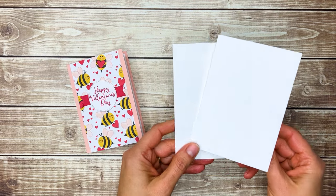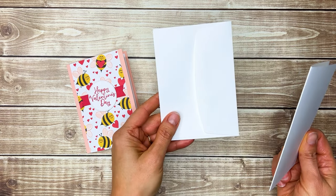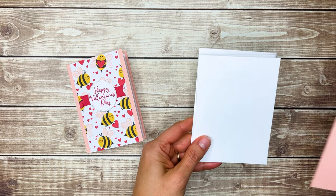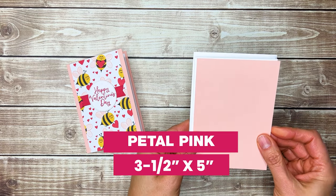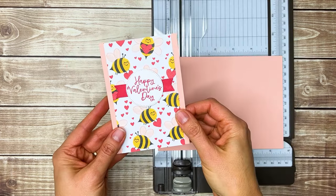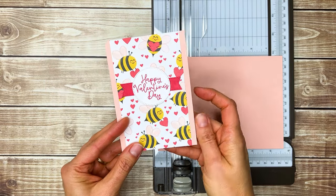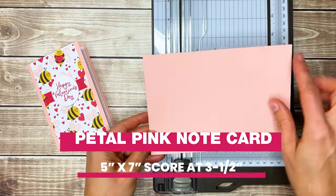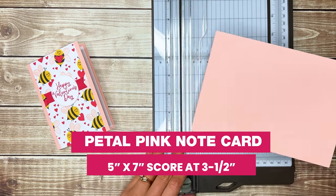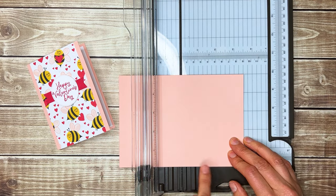For your base card you can start with a pre-made basic white note card from Stampin' Up. It comes with a coordinating envelope that fits it perfectly, and then you can add a piece of petal pink cardstock to the front that is three and a half inches by five inches. Or you can make your own note card base out of pink cardstock like I did here — you would start with a piece of cardstock that is five inches by seven inches and then score it at three and a half inches along the longer seven-inch side.